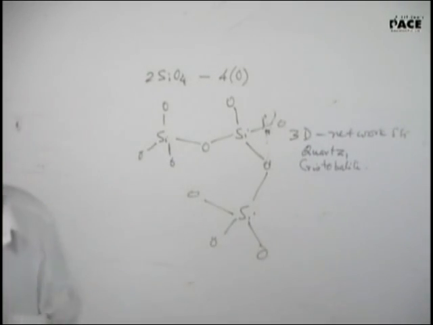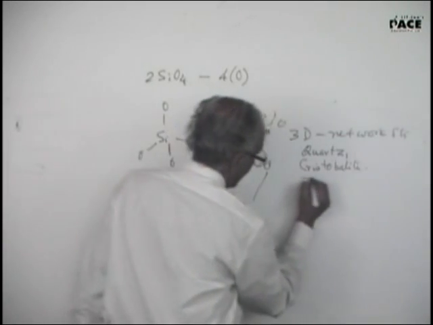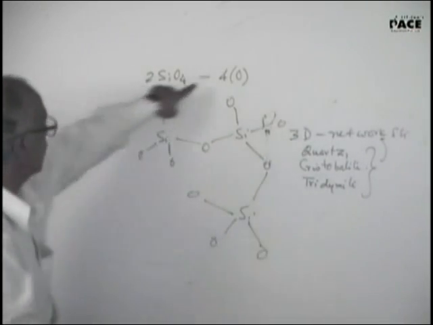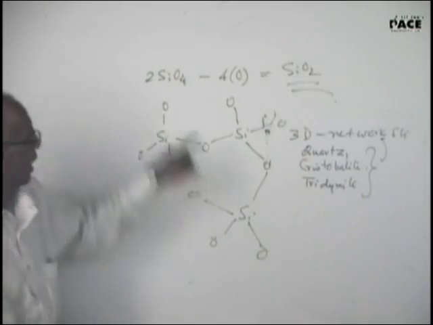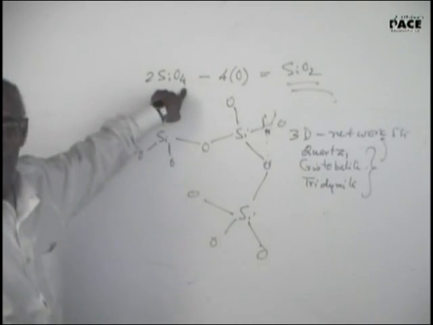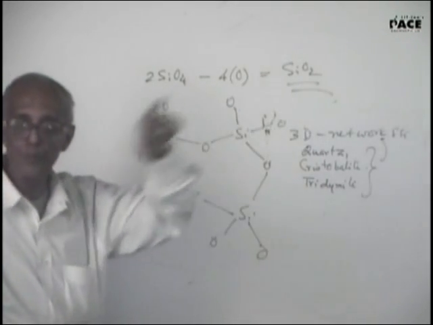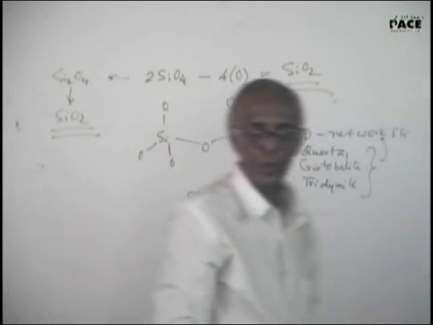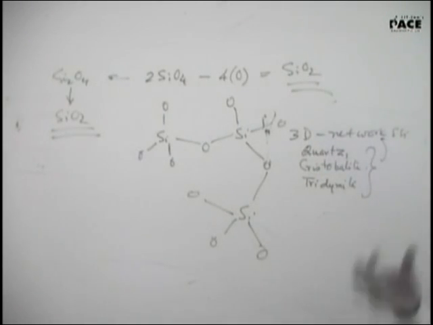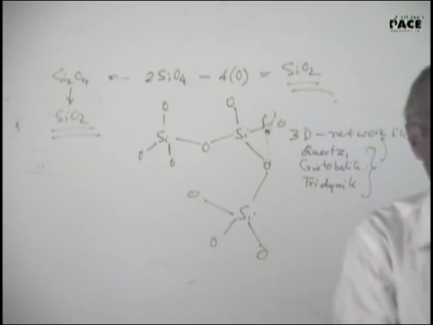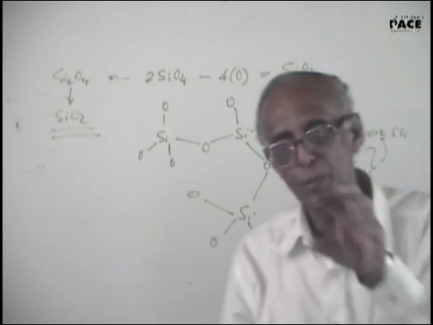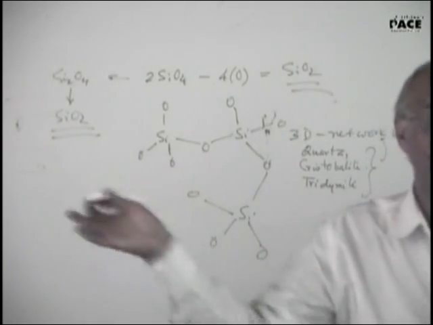This structure is shown by quartz, cristobalite, and tridymite. Will show 3-dimensional network structure, SiO2 structure. Because Si2O8 minus 4 oxygen gives Si2O4, which is nothing but SiO2 structure. Divide by 2. And if you have sand, the sand which you see is this type of structure. It has a 3-dimensional network structure. It does not exist as an individual molecule. It exists as a polymer.